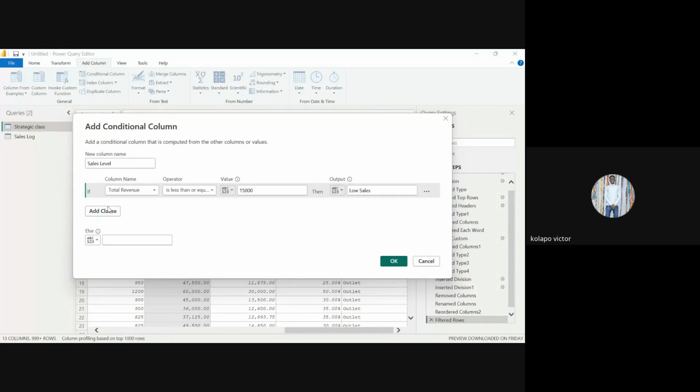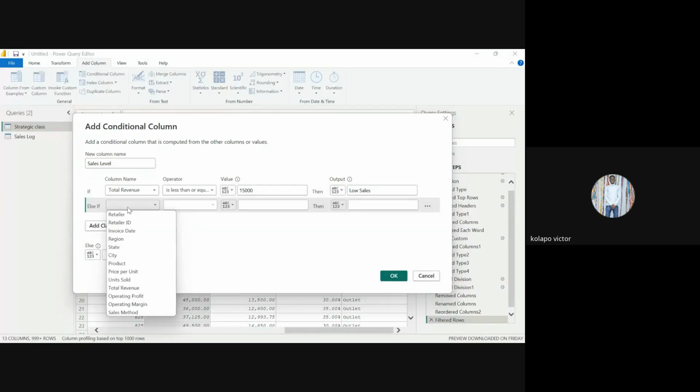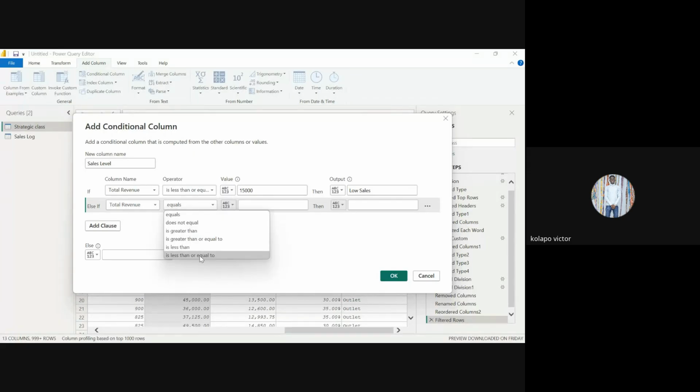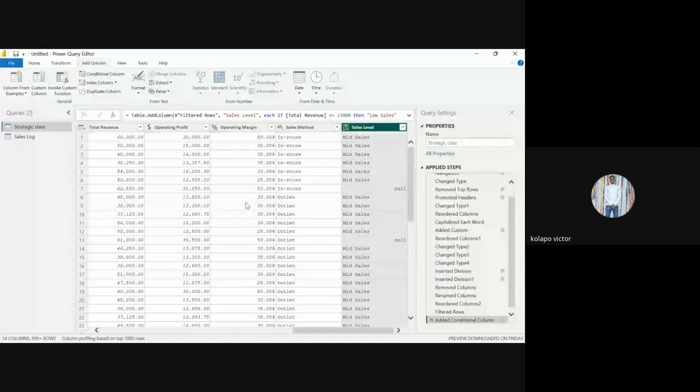If not, if total revenue is less than or equal to 60,000, we call it what? Mid sales.